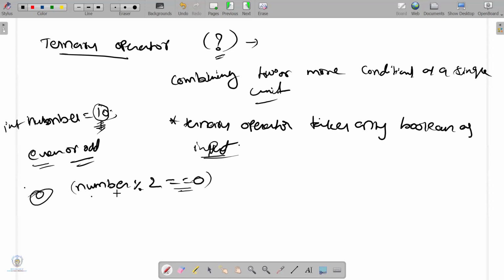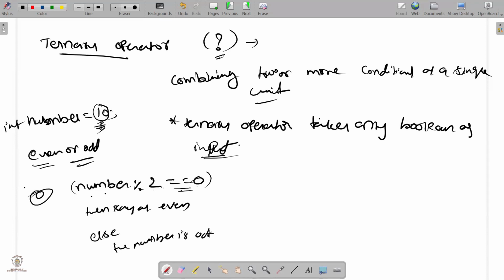Double equals is a comparison operator. Number modulus 2, which means any number divided by 2, if the remainder is exactly equal to 0, then I can say it is even. Else the number is odd.